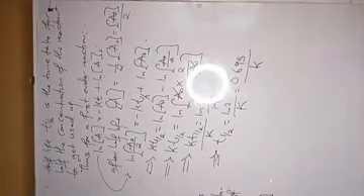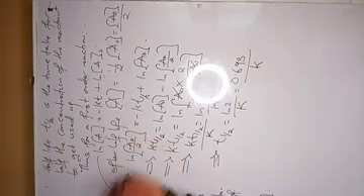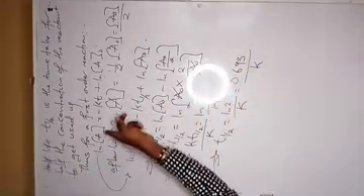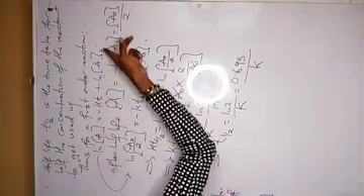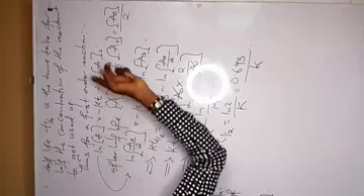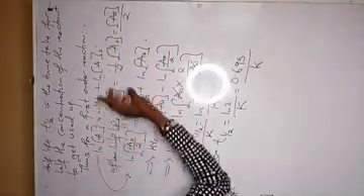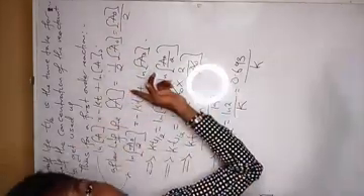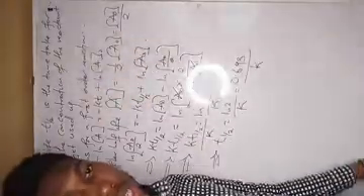Is it difficult? The same procedure is what you will use for the remaining orders. It's just for you to make use of their formula. To get the half-life of a second order reaction, you put the formula for a second order reaction right here. If you're doing zero order, you put the formula for zero order here. Then this process is what you carry out on it, using the fact that for half-life, the final concentration should be equal to half of the initial concentration.